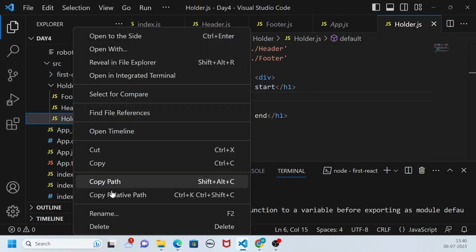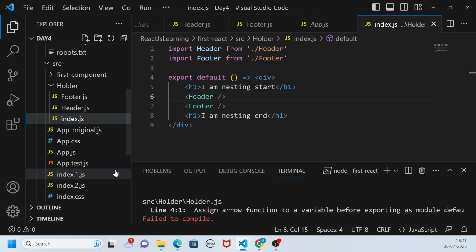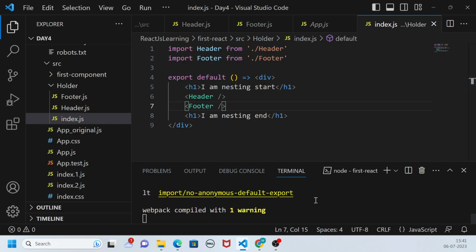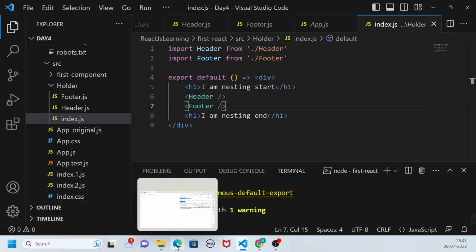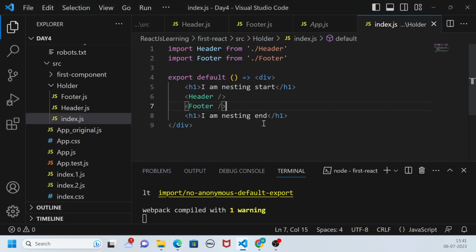This holder, whatever I have, let me rename to index. Right? Index. अभी क्या हो गया? Render हो गया? So what did you understand?